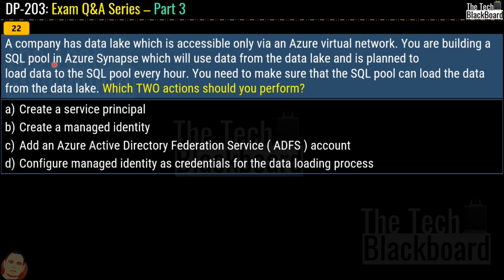You are building a SQL pool in Azure Synapse which will use data from the data lake and is also planned to load data to SQL pool every hour. Now you need to make sure that the SQL pool can load the data from data lake. Which of the following 2 actions should you perform?